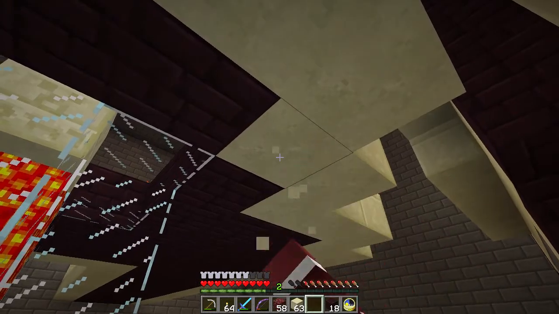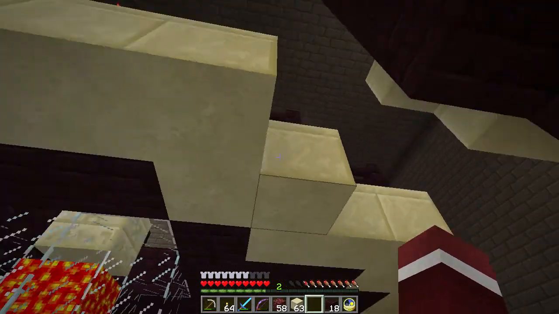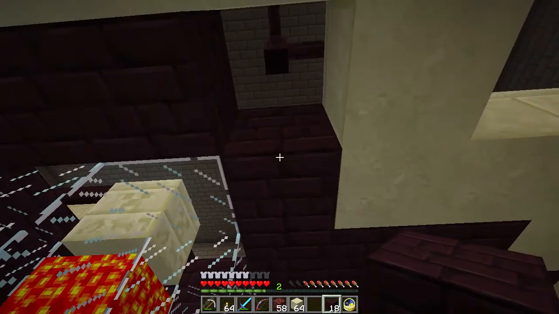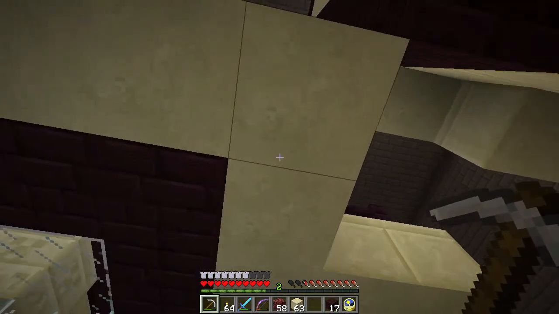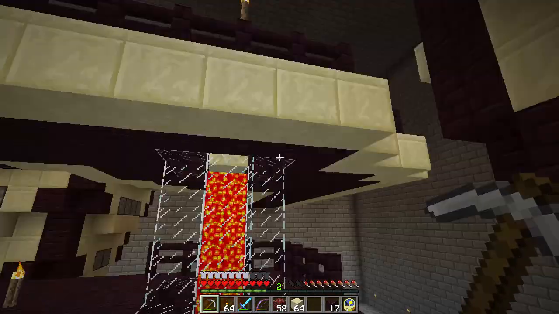Yeah, this needs to go. This needs to be nether brick. This needs to be nether brick. Sorry. Sorry. Ah, but then that touches. Oh, man. This is such a weird spot.